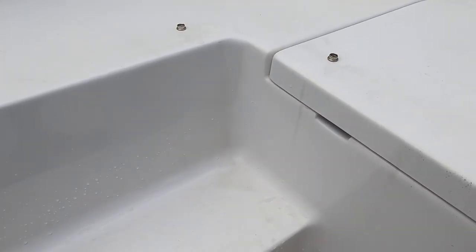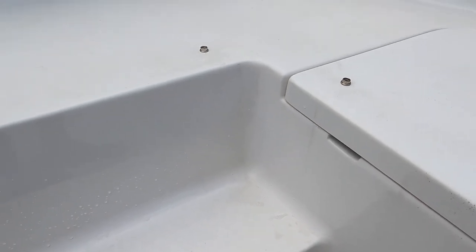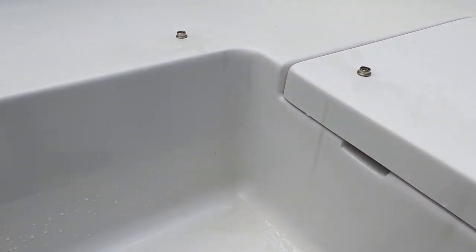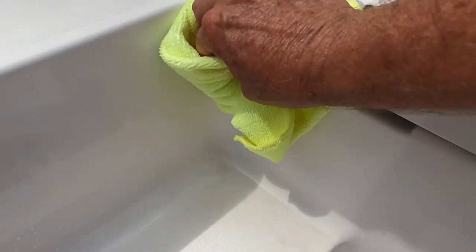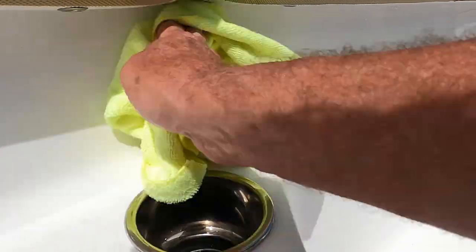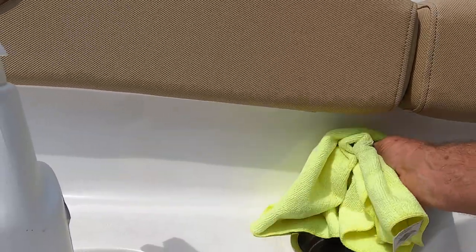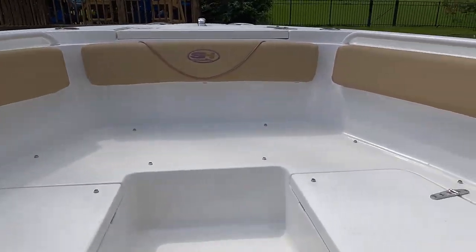I'm not sure how well you can see this, but there are some black streaks — that's a common problem a lot of boaters have. I have this spray and I'm going to spray it on there and let it sit for a second. You can see the black streak — it's gone. My boat hasn't been used in several weeks so it's kind of dirty, but look what that did — it took those black streaks away. There's another one: get a little on your rag, wipe it off. If it's stubborn, spray a tiny bit more, let it sit for a second, and bam — it's gone.